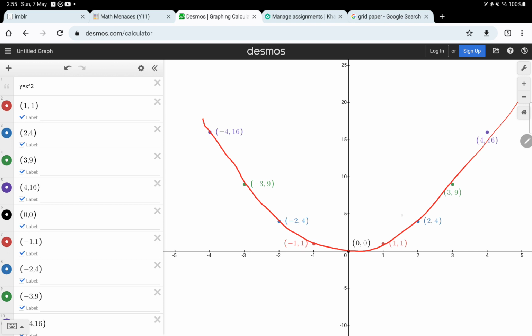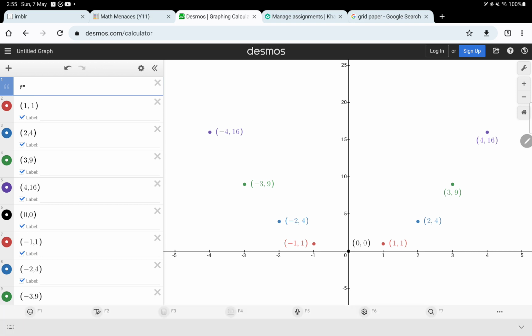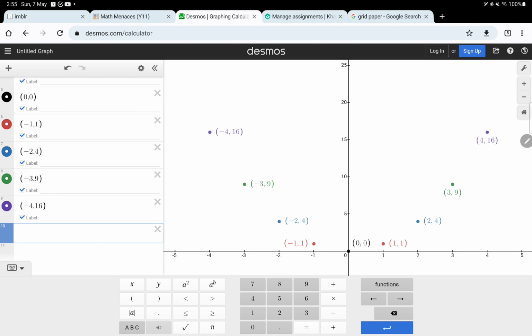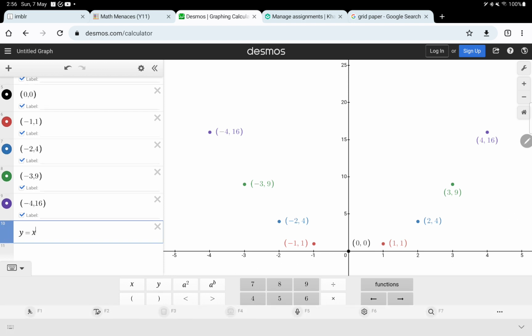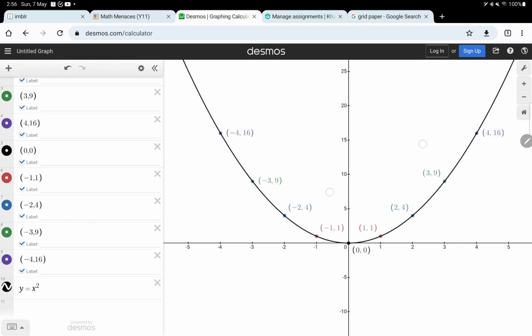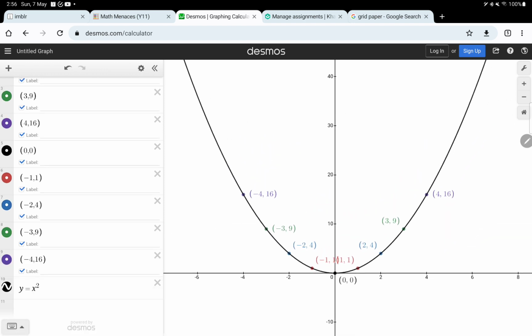This is called a parabola. This is what you will see next when you see it at school. Now, if I put this in properly as an equation, you will see what the graph actually looks like, which is y equals x squared. So this is called a parabola, where it's symmetrical around the center, and for all negative x, the y will just be positive, because when you square that, it becomes positive.